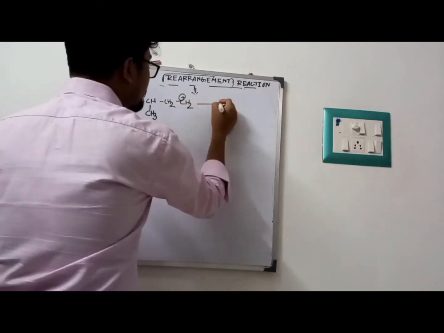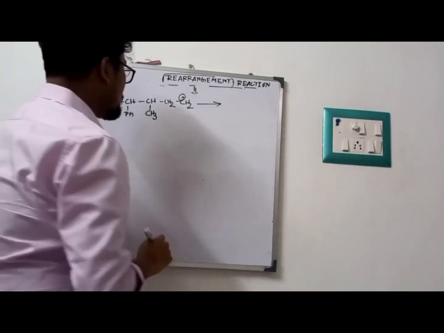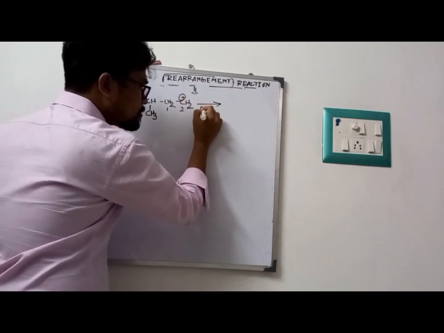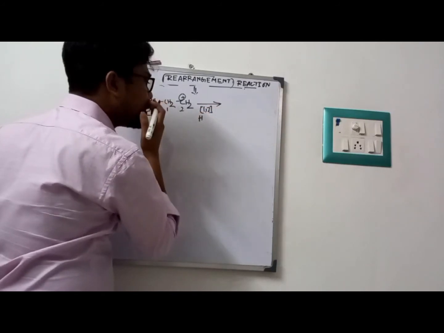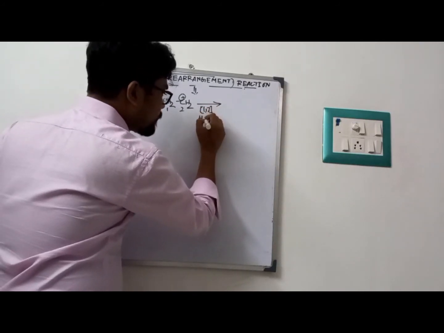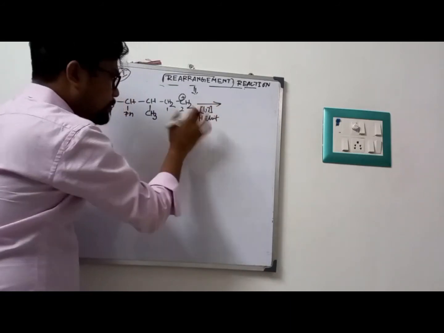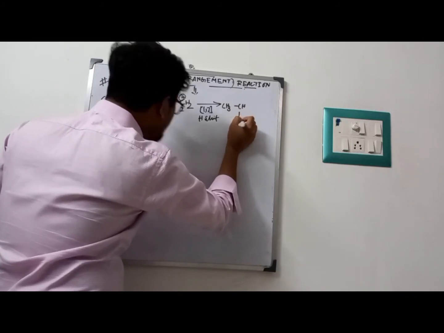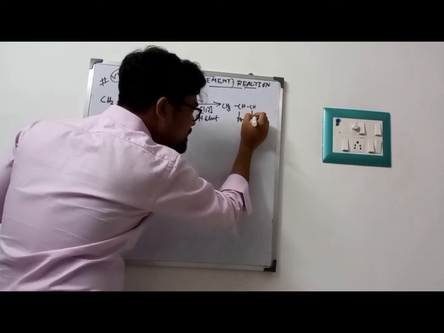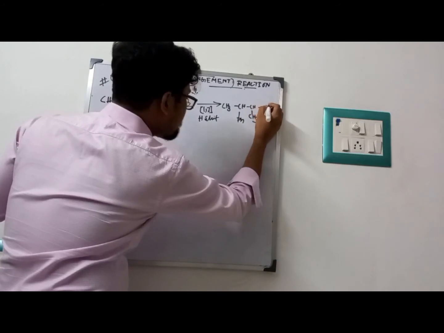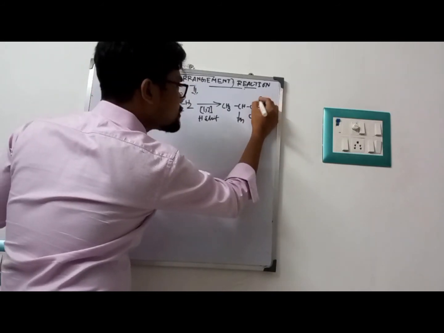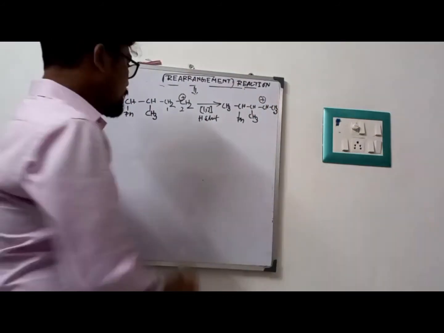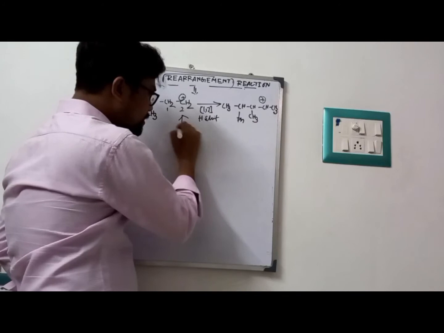Exception. Organic means a lot of exceptions. Okay. Now fine. First thing is very clear. This is 1, this is 2. 1 hydrogen will shift. We did this type of reaction a lot. 1,2 hydride shift. Then what happens? CH3, CH, Ph, CH, CH3. So we write CH plus and CH3. Here a carbocation will form. Now this is 1 degree. That was 1 degree. Now this is 2 degree.